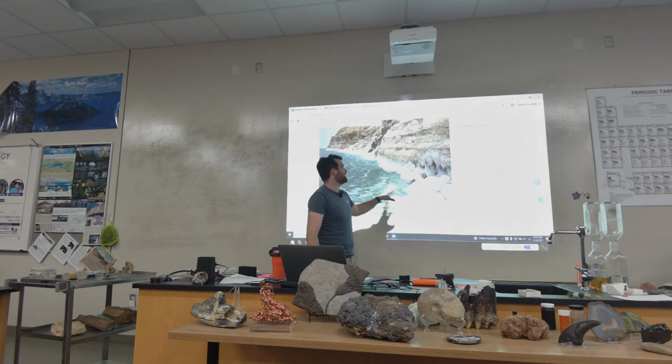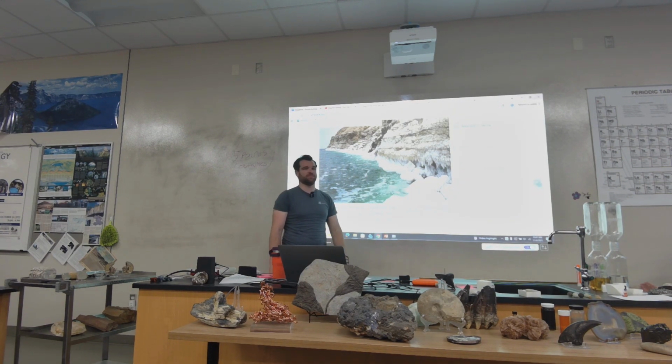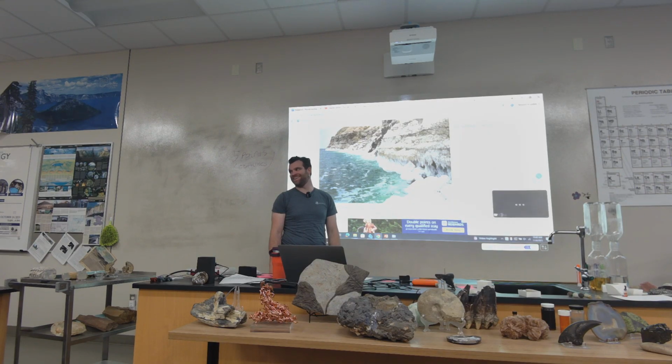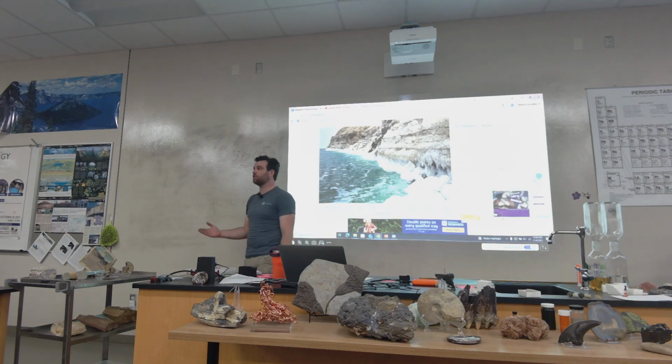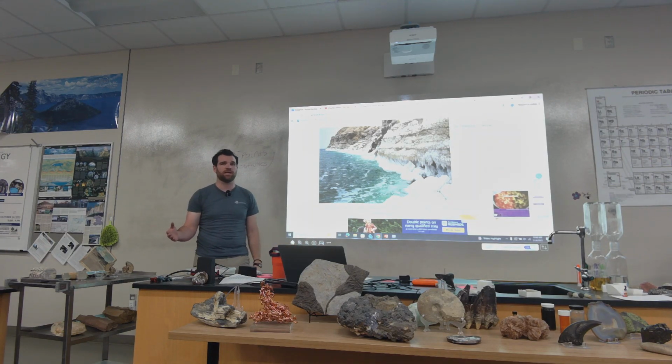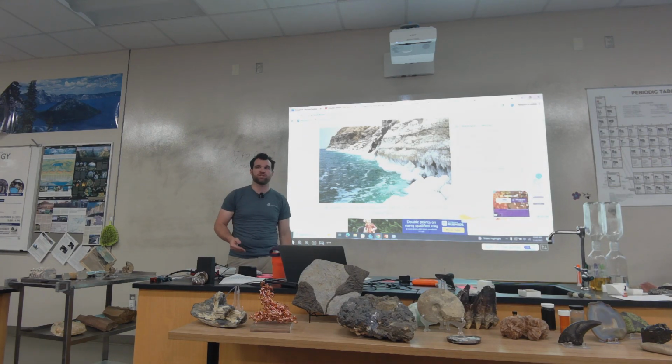Look at how much salt is in there. It's literally piling up and caking on the side of the sea. So why do we buy salt when we can just walk to the Dead Sea? They actually do. They harvest salt from the side of the Dead Sea and sell it to people across the world. You can buy Dead Sea salt.